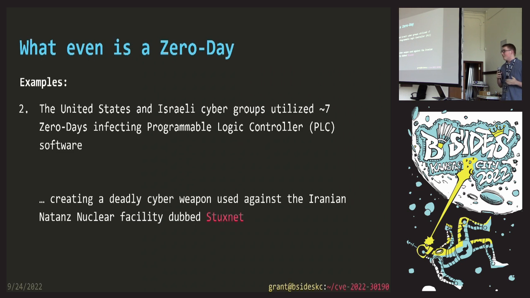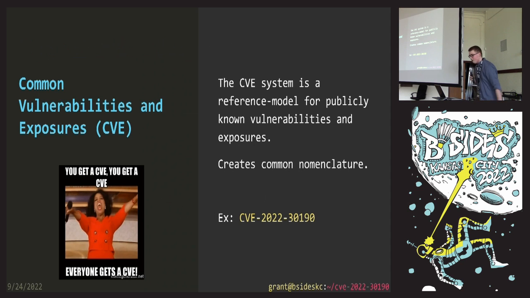So the first step in that is reverse engineering them. That's the front lines of this section of cyber. So, CVEs, the last piece of background information. CVE stands for Common Vulnerabilities and Exposures. Basically this is a reference model that creates common nomenclature so we all know what vulnerability and what zero day we're talking about. There are many different zero days out there that get named by nearly every security vendor something different. The CVE number is just to identify that we all know what we're talking about. It's the same vulnerability.